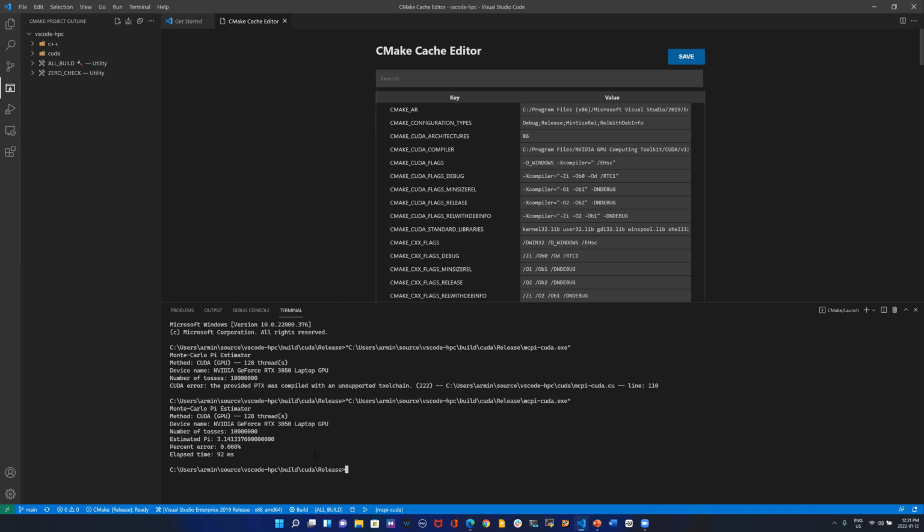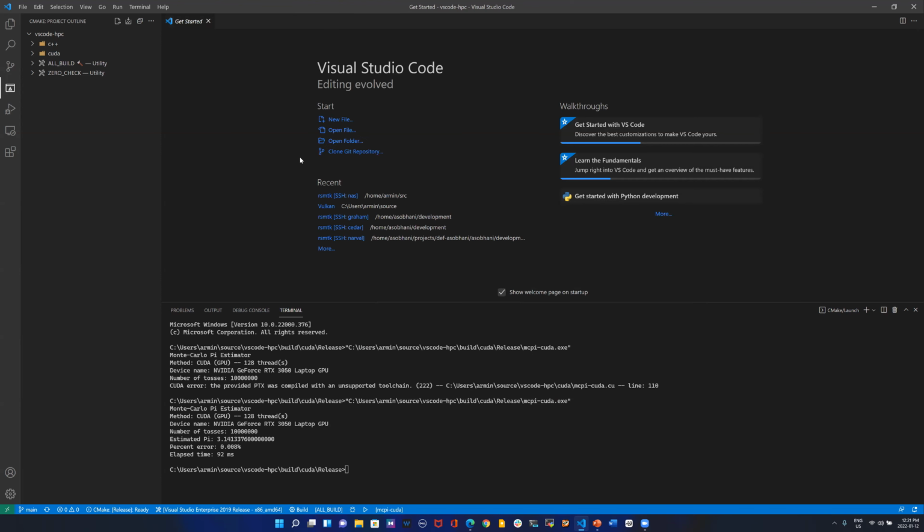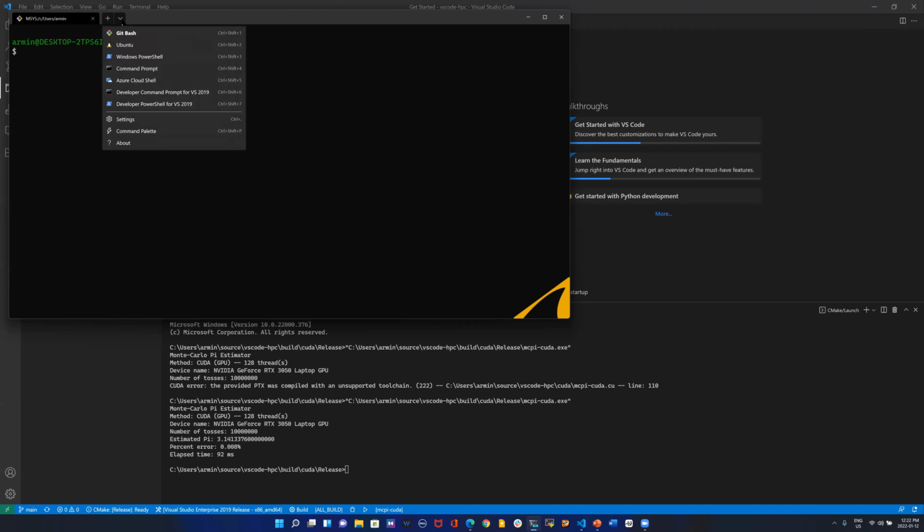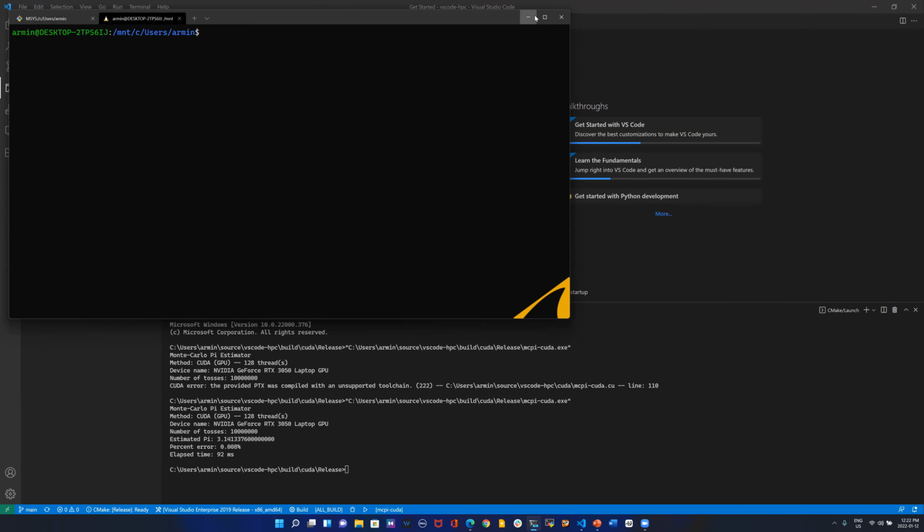If I want to do the same thing on my WSL, I only have to start my WSL, or Windows Subsystem for Linux, here. I'll explain about the Windows terminal a little bit later, but let's first go to Ubuntu. This is my WSL. Now if I want to do editing here, let's go to the source here.